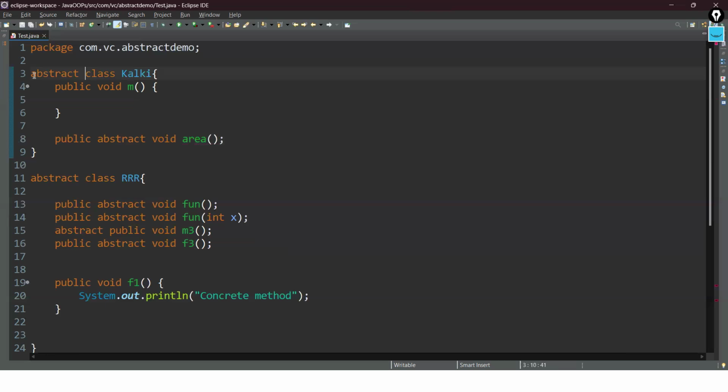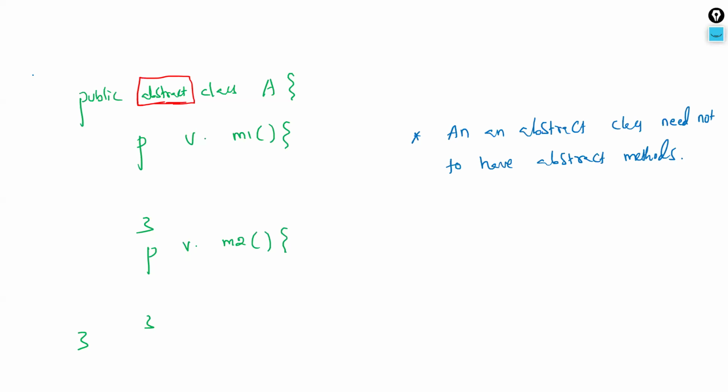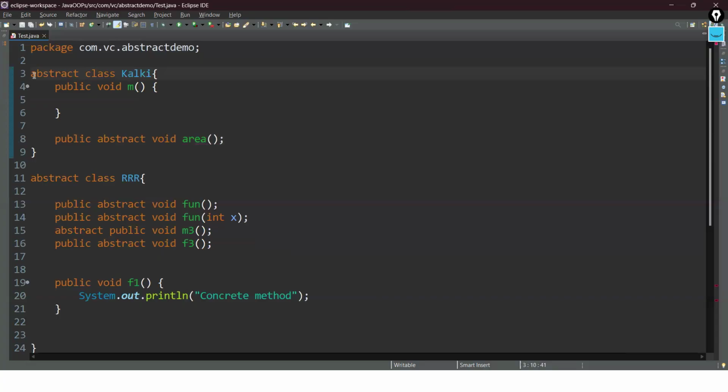If there is no abstract method, can we still make the class abstract? That's the last point we discussed. If there are no abstract methods, can we still make the class abstract? Yes, we can. One of the reasons is that I don't want others to create the object, therefore I'll make my class abstract.